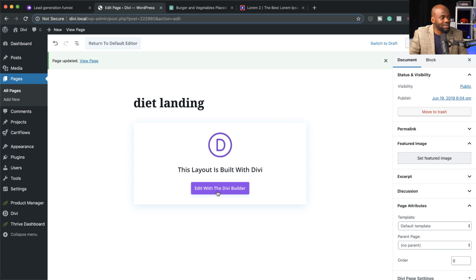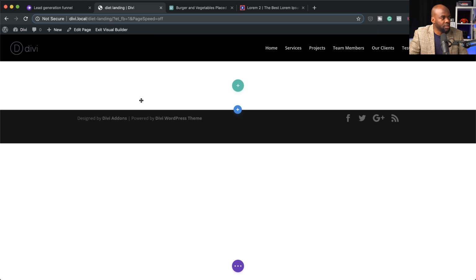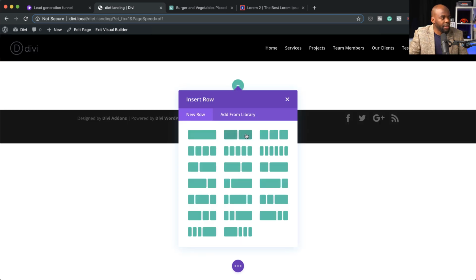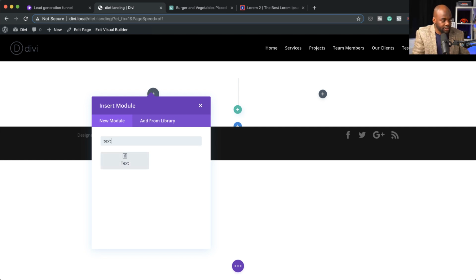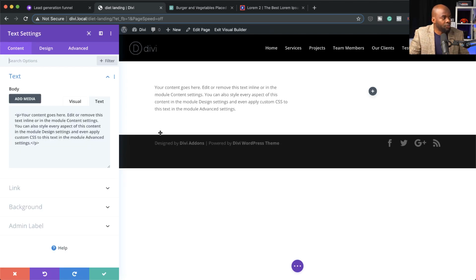Click on edit. So what we're going to do here is we're going to design our page using Divi. So I'm going to click here on edit with Divi. All right, so for this, we're going to build from scratch. And we are going to have two columns here. So the first column is going to have some of our text and description text and also our opt-in form. So I'm going to start here by adding a text paragraph. So for now, I'm just going to leave some dummy text in here. And then later on, we're going to come back and change this text.